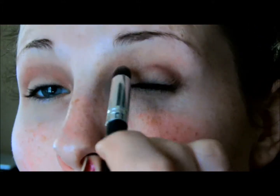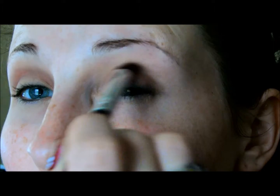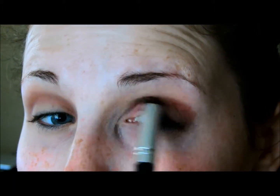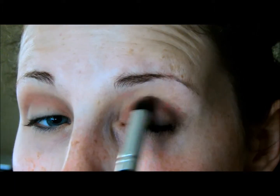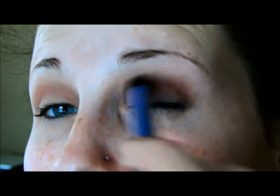Moving on to the other eye, doing the same thing. Like I said, deepen as we go. And again, going in and buffing out the colors or blending.